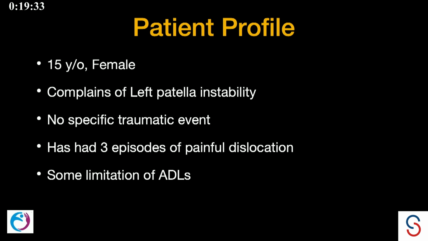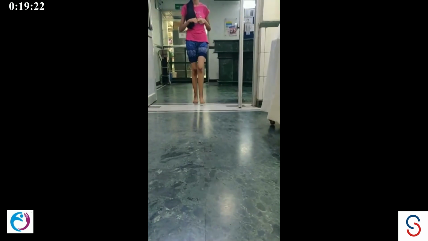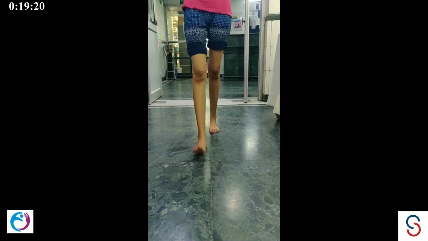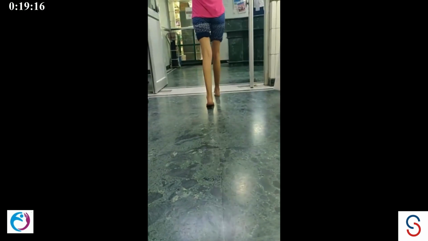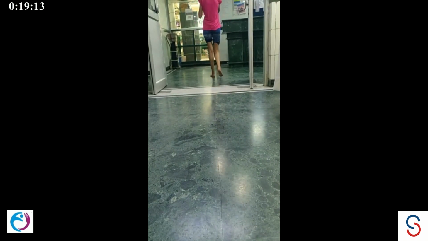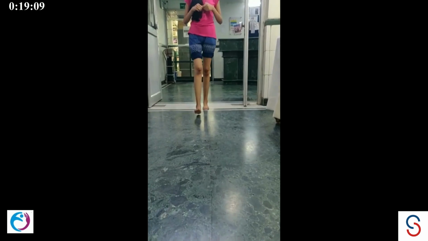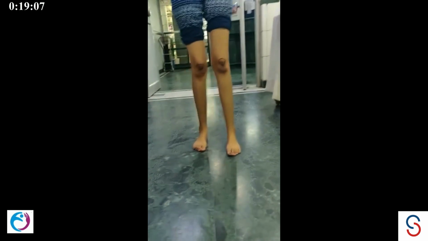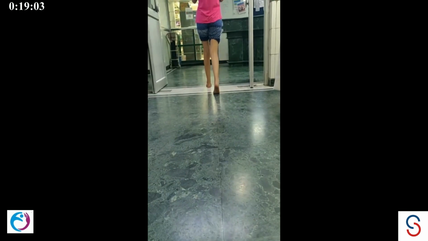And because of this, now there is limitation in her activities of daily living. Basically, she's a child, but she stopped playing, stopped going out, and is stuck to the house. So that is why the parents brought her, and that is how she was walking. So if you see the left side, she's actually walking with a decreased foot progression angle, and the valgus on her left side is, I hope, quite apparent here when she walks. So the right side, again, there is reduced foot progression angle, but there is no valgus. On the left side, there is valgus with a reduced foot progression angle.